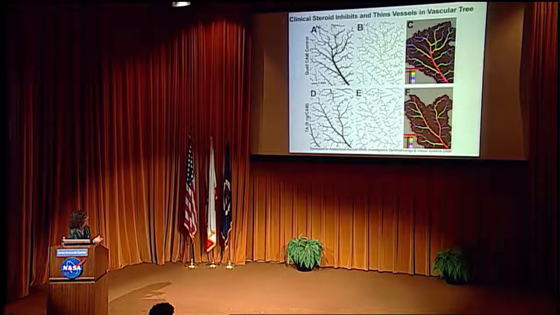branching tree. This effect of the steroid, we thought, was related probably to its primary harmful side effect in the clinic, which is associated with increased risks for glaucoma. Glaucoma is a condition whereby the pressure increases to levels that it can be blinding. And so once we've disturbed the effectiveness of the vessels for regulating the fluids within the eye, it's possible to imagine how that could be associated with glaucoma.